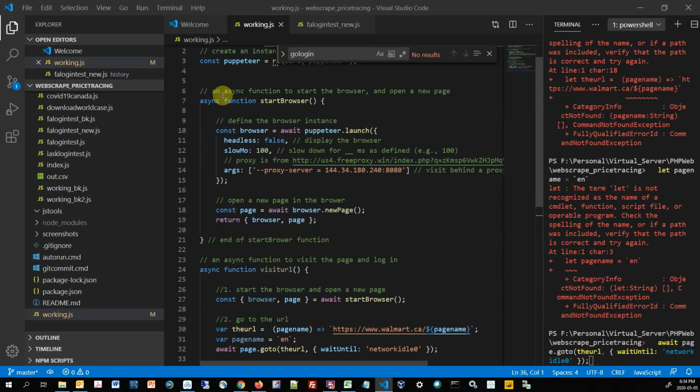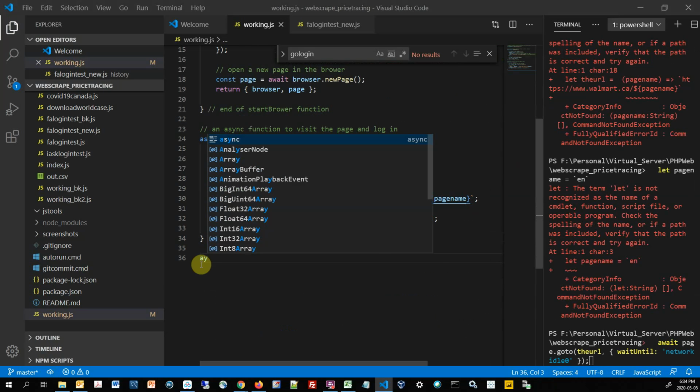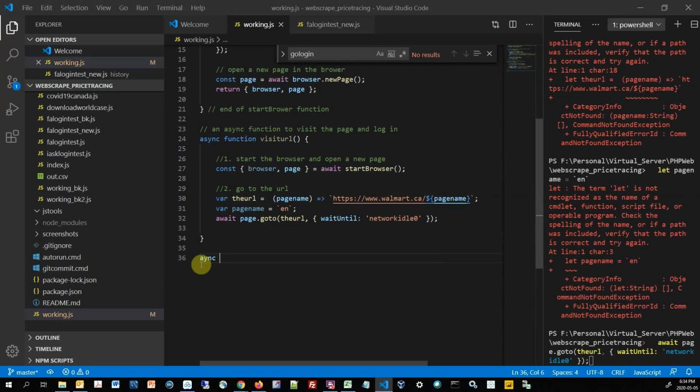Well, so all of these are functions, so we have to run these functions, all right? To run these functions, the first thing is that we're going to say async. So this is basically async, and then it is a function, and whatever the function is, it is wrapped inside this function, right?